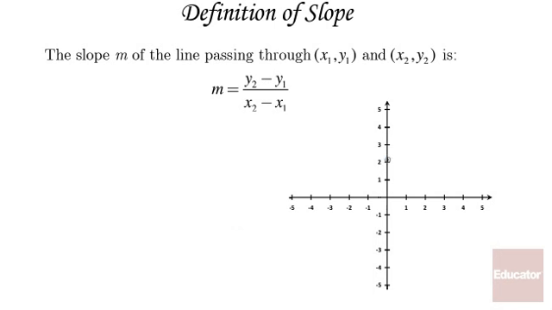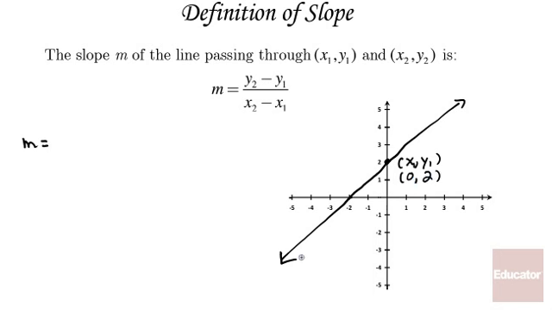For example, imagine that you're given the graph of a line that looks like this. And you're asked to find the slope. Well, I have a point right here at x is 0. So my x1, y1 point is going to be x is 0, y is 2. I have a second point over here, and I'm going to call this x2, y2. And here, x is negative 2, y is 0. So I'm using the intercepts, but I could have used any other point on this line.